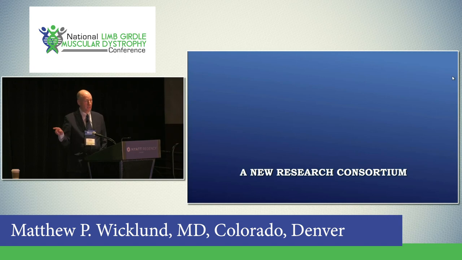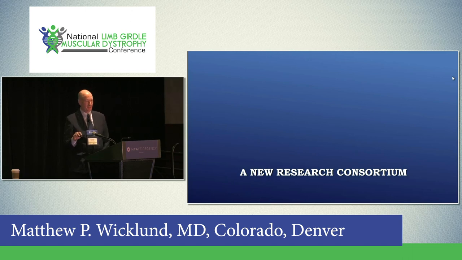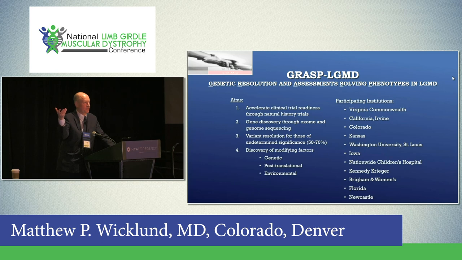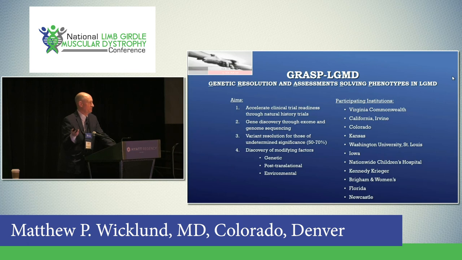There is a new research consortium — the GRASP consortium. About a year and a half in the making, we met in Utah for three days to put this together. The goal is to have a common platform for all limb girdle muscular dystrophies so that as therapies are developed, there will be a means for trials to occur. One goal is to more expeditiously resolve variants of undetermined significance. Another is to understand modifier genes that explain why family members with the same disorder can look quite different from each other.